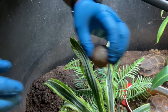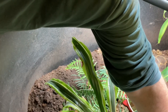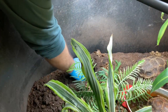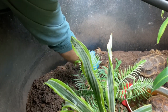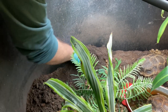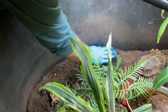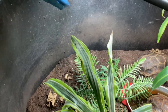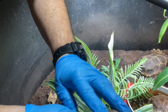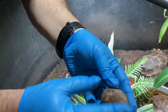We're going to incubate these and hopefully in about 180 days we will have baby tortoises. Let's excavate the entire area. Fortunately these guys don't lay their eggs very deep. Do you have a tortoise? Has your tortoise ever laid eggs? Have you ever hatched a tortoise? Let us know — super exciting. We've hatched many. We have two different types of Hingeback tortoises and we've hatched dozens and dozens of eggs.